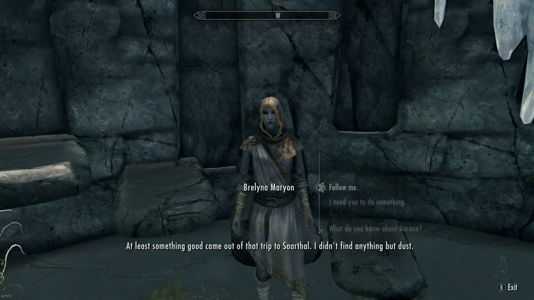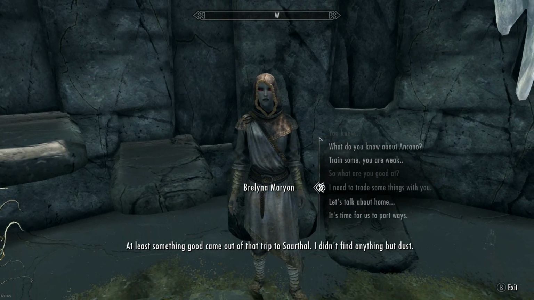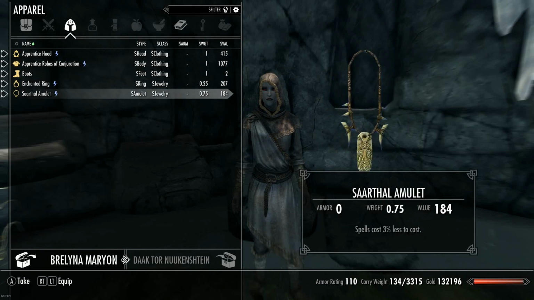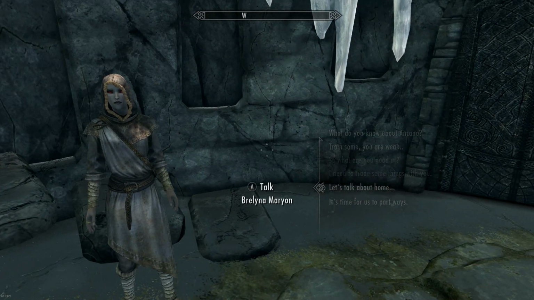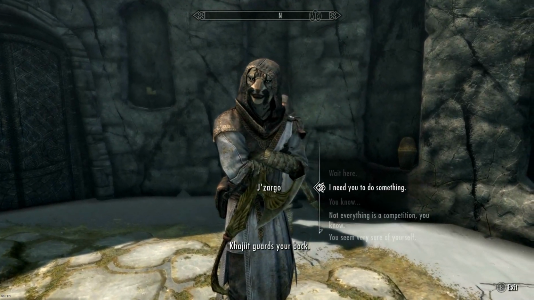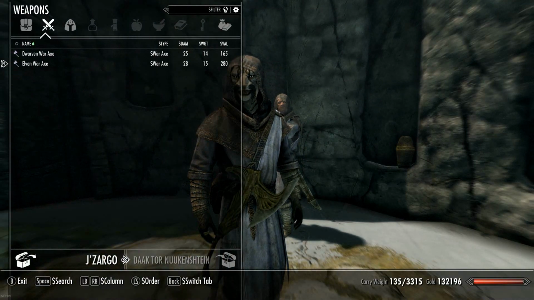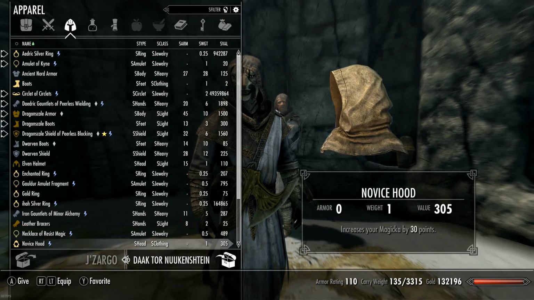Khajiit will follow. At least something good came out of that trip to Star. I'm a mage, not a pawnbroker, you know. Shut your face and give me the Sarthal amulet. Thank you. I'll just be here then. Khajiit guards your back. Jezargo only has so much room to carry things. Oh, shut up. It's nice and shiny. You like it.